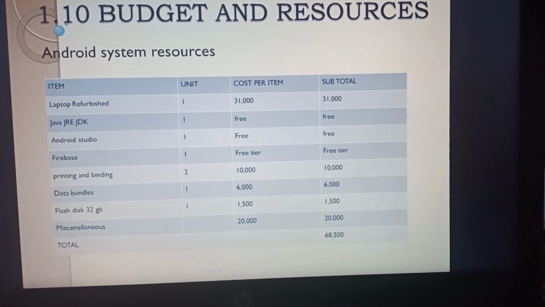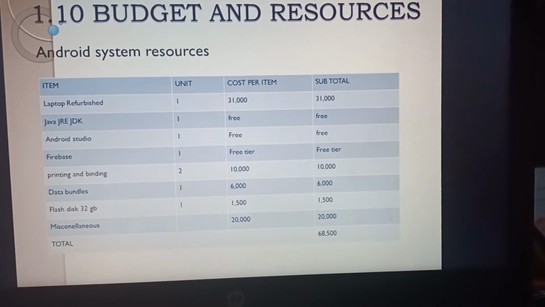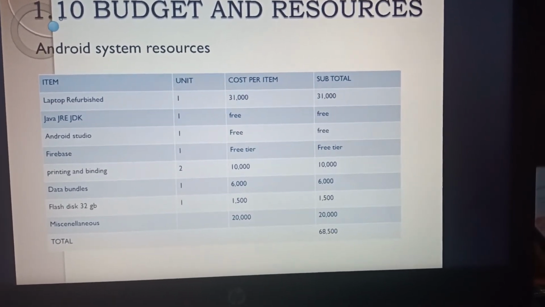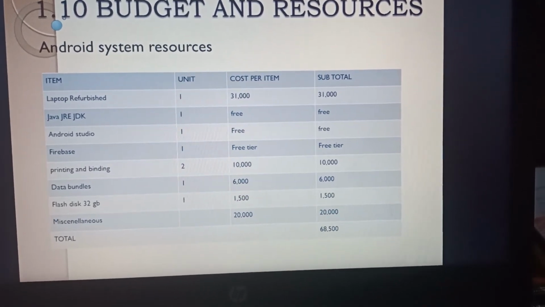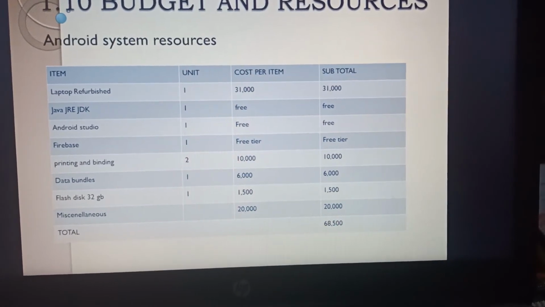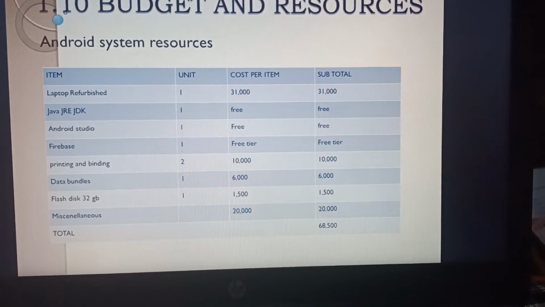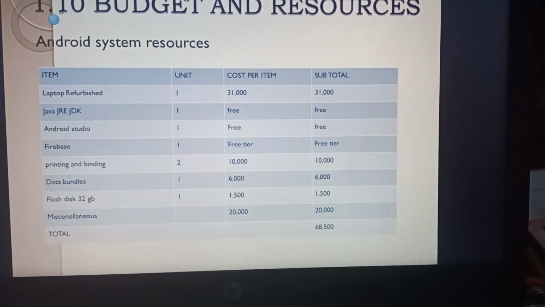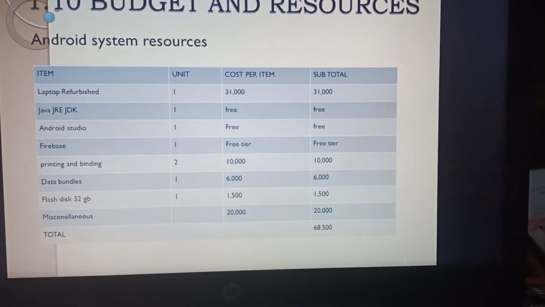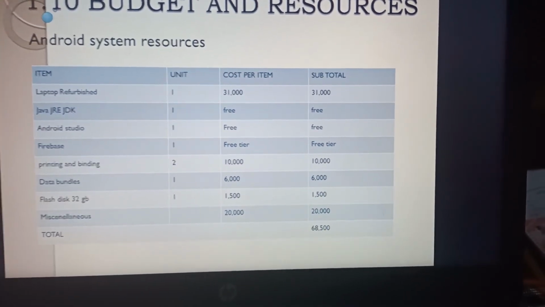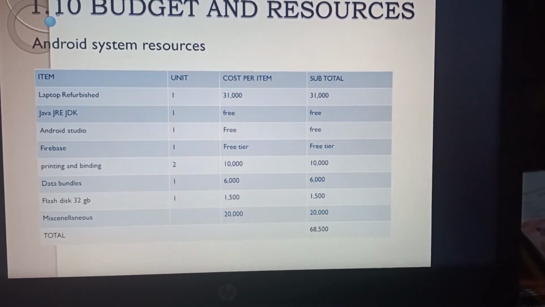As you can see, this person needed a laptop for the Android system, needed Java, Android Studio, Firebase, printing materials, data bundles, flash disk for storage, miscellaneous. This one you can use for transport and lunch when you are doing data collection, and then you indicate the total. So that is an example of a budget and the resources required in his system.